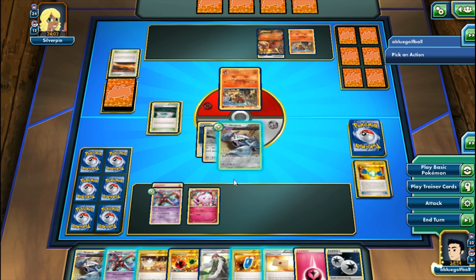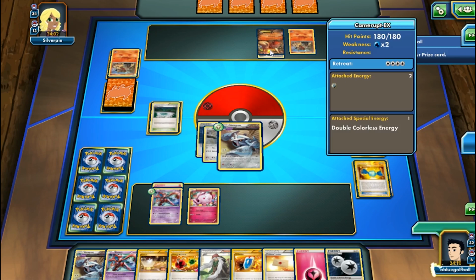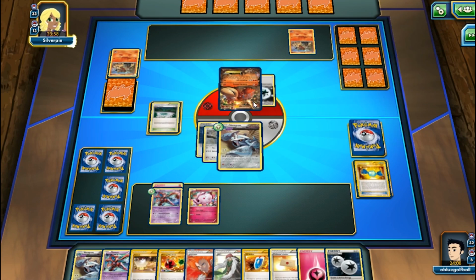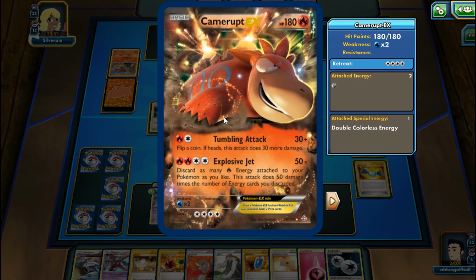Yeah, you know what? I'm gonna take a risk. I'm gonna see what I can do. And let's just go ahead. Machine Gun Stomp right away. Now my opponent can hit us for a tumbling attack, and that could actually knock us out if my opponent flips just one heads. If he gets a fire energy and flips just 1 heads, that would be a knockout on the Metagross. Not 1 heads, 2 heads. If he flips 2 heads, flip the coin.